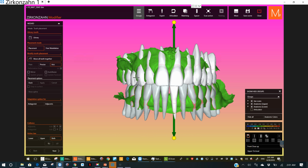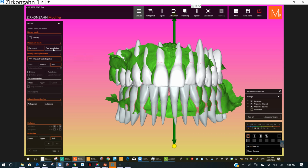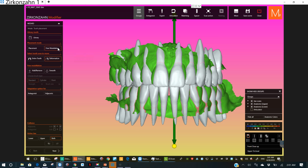Okay, so there's that step, and then we also have a few other things you can do. You can do mirroring. This is a way you can do free modulation. You can kind of tuck things around if you want a little bit, and it kind of pulls the. Well, that's not what I wanted to do.